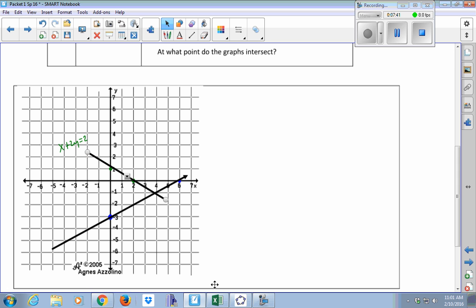So that common solution, now what was the equation for this line? x minus 2y equals 6. The common solution visually becomes the intersection point, (4, -1). Because this point is on my first line, x plus 2y equals 2, and it's also on my second line, x minus 2y equals 6. Okay?